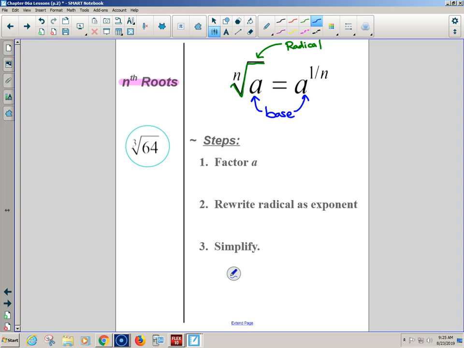Then we have the n, which technically we could call... I'm going to circle him, because he's pretty important. I'm just going to put the root. Technically, I think there is a snazzy name for him. I think it's called the index, like an index card. It doesn't really make sense as to why it's called index by using an index card, but he does have a snazzy name. But I'm going to call him the root because our book says the nth root. But do you guys see how the n is also over here underneath the fraction mark?